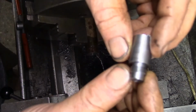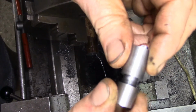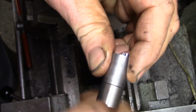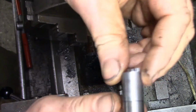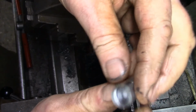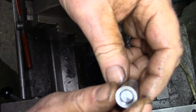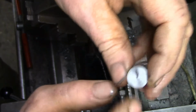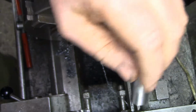So that's that. So we'll make another one of them, I won't film making the other one now. There's not hardly any rock in that. So my idea is, you see we're way too long here, but I'm thinking that when that's screwed in, in fact what I should have done, I should have machined that level with that end while it's on there, shouldn't I? I'll have to have a think about that. Right, onwards and upwards.